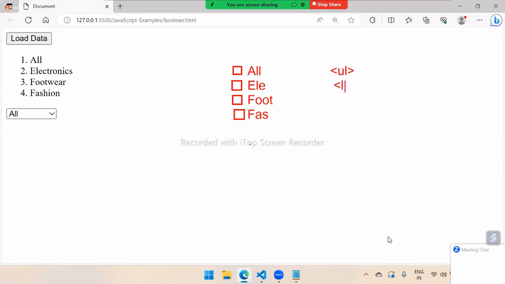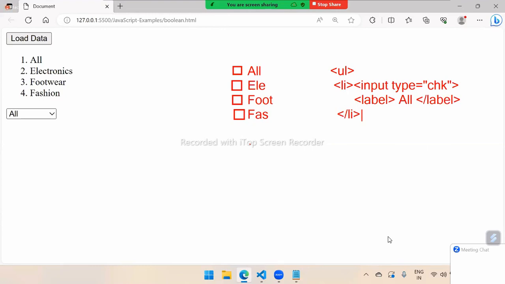In that unordered list, we use a list item. In that list item, we have an input whose type is what? Checkbox. And beside that input type checkbox, it will have a label. In that label, it will have the word all. Am I right? Like this, we have to create every list item. Now this you have to do in JavaScript dynamically.